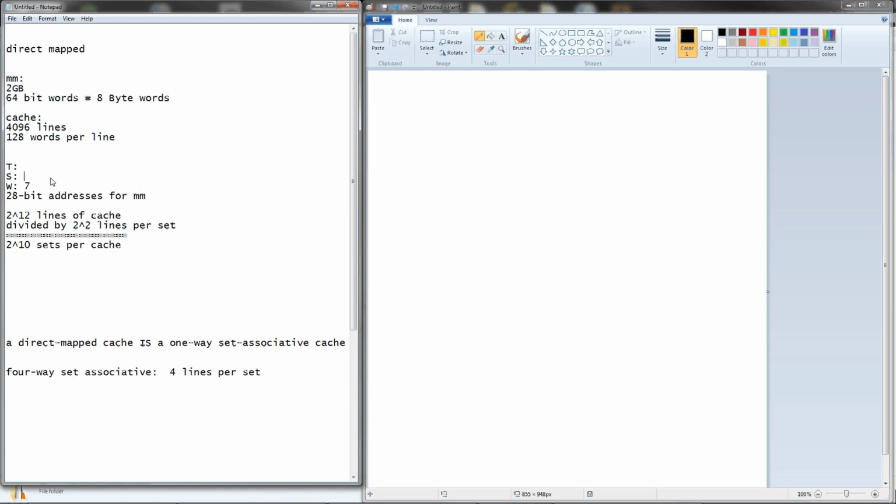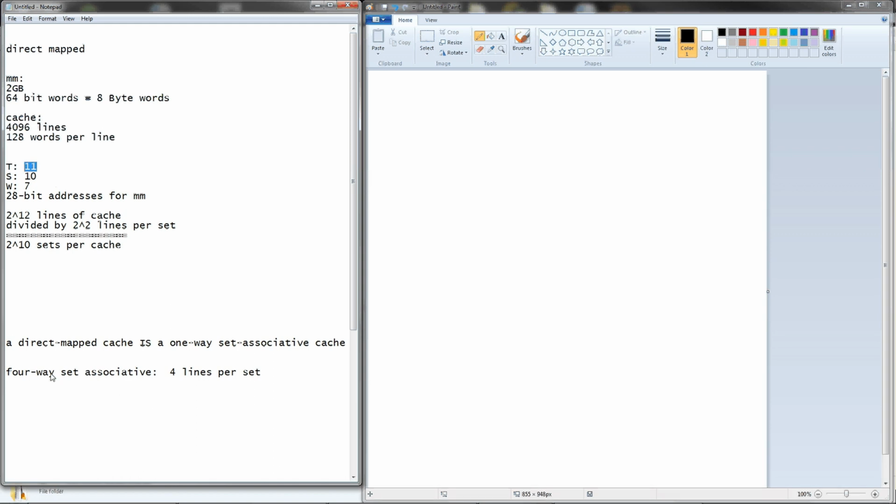Well, take the logarithm of that. There are 10 bits to pick a set. After that, you'd need to find out who got here first, who got here last, who was least recently used. I'm not interested in the line anymore. Just which set do you get mapped to? Well, there are 17 bits out of the 28 used. That leaves 11 here, which is actually what I expected, because before the tag was 2 to the 9. The tag was 9 bits.